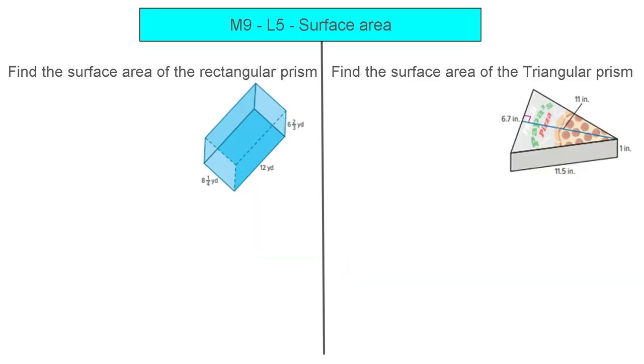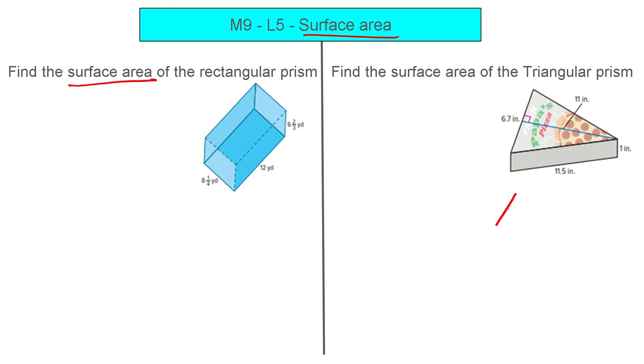Now let us come to the next lesson, that is surface area. Now what is surface area? See, this is a rectangular prism. Now this rectangular prism has how many walls? Understand it in a different way. You are sitting in a room right now which looks like the rectangular prism, right? How many surfaces are there in your room? See, there are 4 walls, then there is one ceiling up, and there is one floor down. There are 6 surfaces, right? And all the 6 surfaces are rectangular. So when he asks you to find the surface area, it means he is asking you the area of all these 6 surfaces.